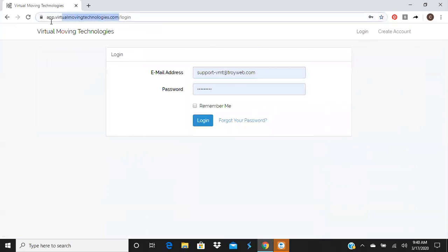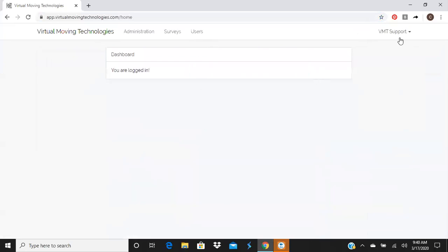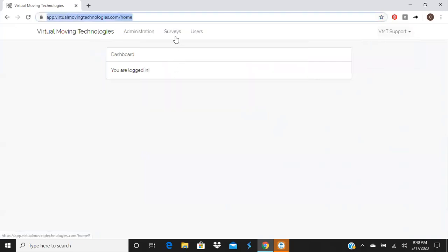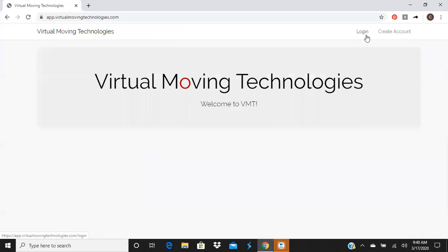You can change this. This is the web address you have to go to also. Is that web address in a link anywhere? I assume it would be. It's not in the link for the demo, but I believe I can send it to you. Is the password capitalized or anything? No, it's just all lowercase password.